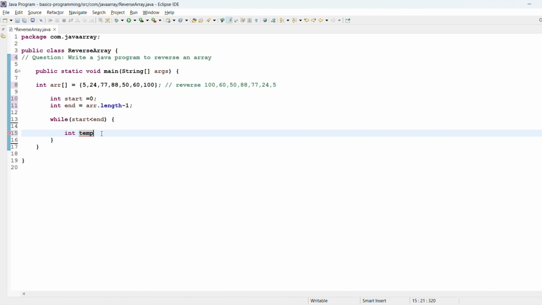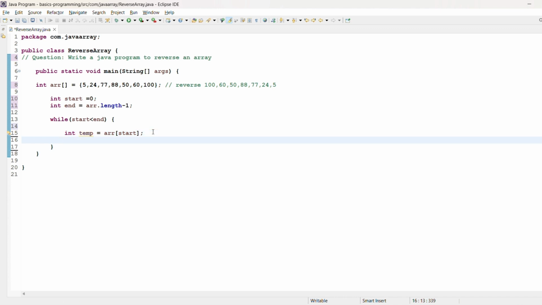So int temp is equal to arr of start. That means the value present at the start index comes inside the temp variable. Initially, what we have in temp is the value at index 0.